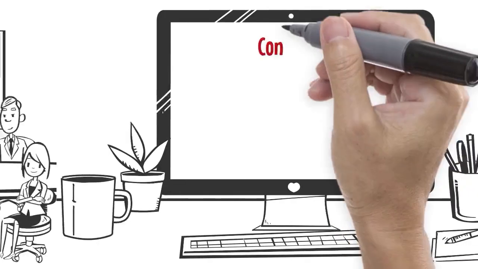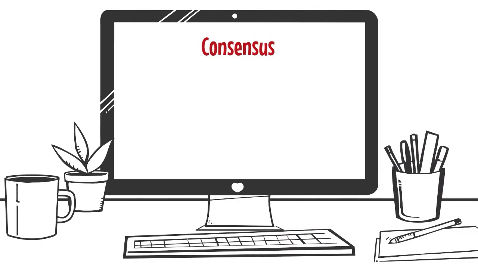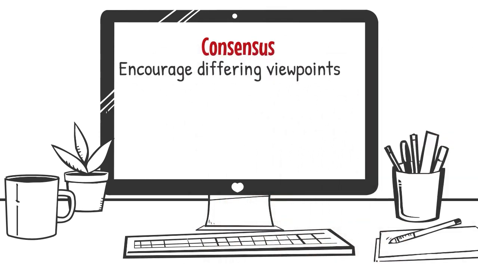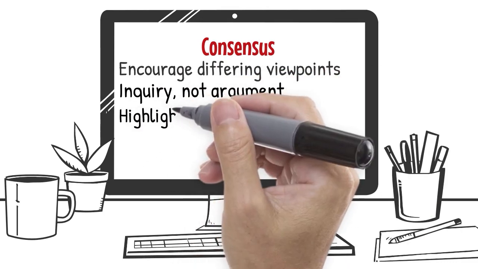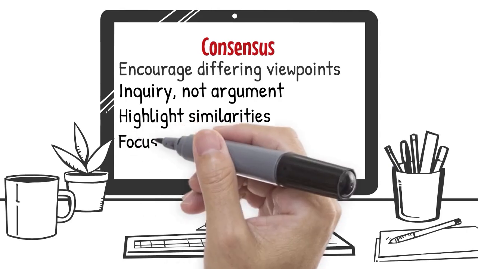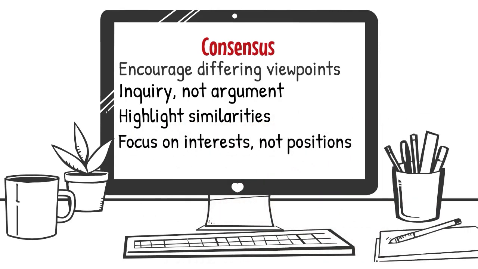Consensus is reached when all board members are willing to accept a decision as workable, even when it may not be everyone's first choice. Consensus is more about listening than talking. In facilitating board discussion of an action item, ensure differing viewpoints are heard and explored. Encourage inquiry, not argument. Look for points of similarity. Allow for differences of opinions and recognize good points on each side. Urge people to focus on interests and not positions. And explore reasons for agreement. Try to get alignment, if not full agreement.